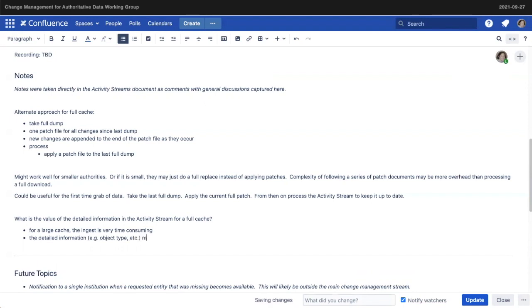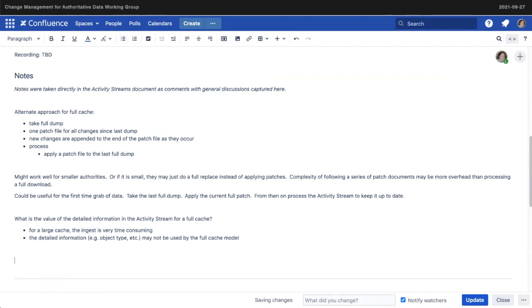Right. I guess what I'm thinking is the provider could periodically generate a patch file that contains all the differences between what it is currently and what it was when the last patch was produced.